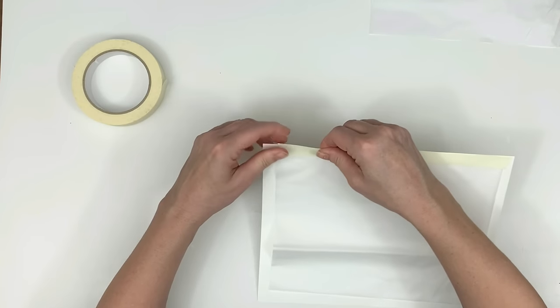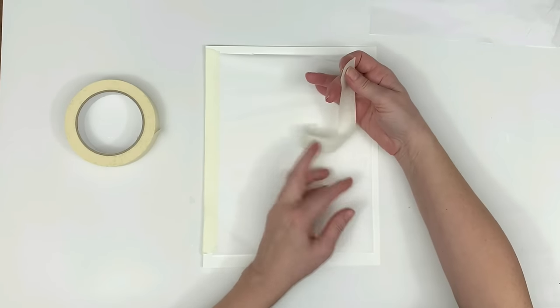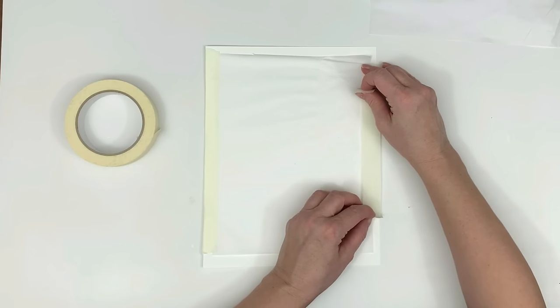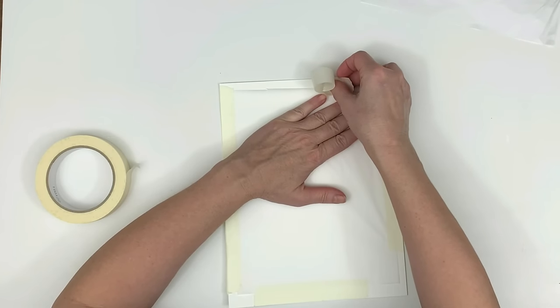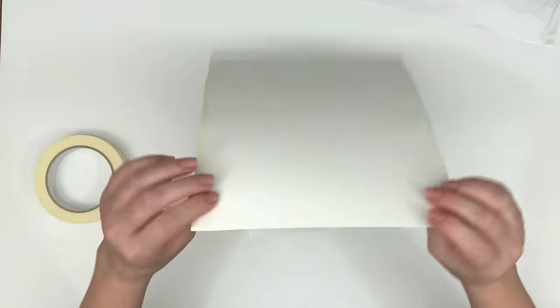I'm going to show you from the beginning to the end, so hopefully it will alleviate some of the mystery behind how I print on my tissue paper. I'm not pulling it super tight. As you can see, I'm just making sure, to the best of my ability, that there aren't any wrinkles in there. I am using masking tape. You can use painter's tape if you want, just something that would be easy to remove when you're all done.